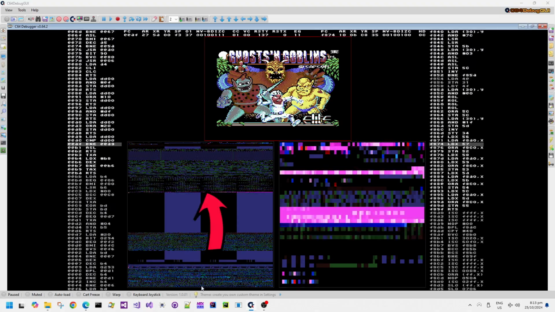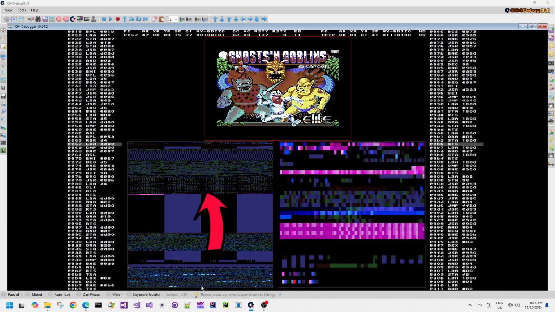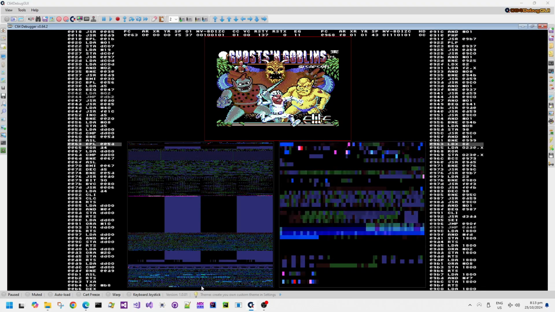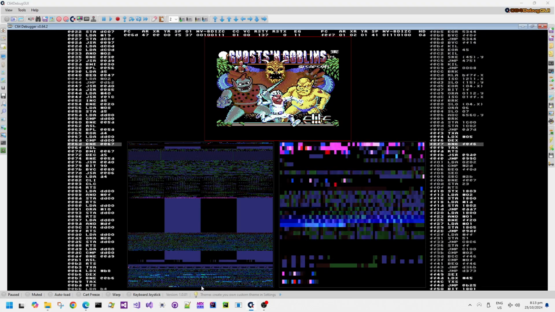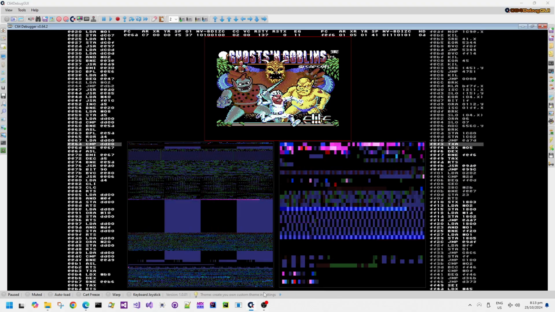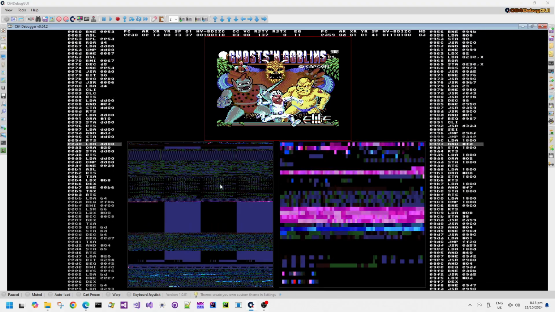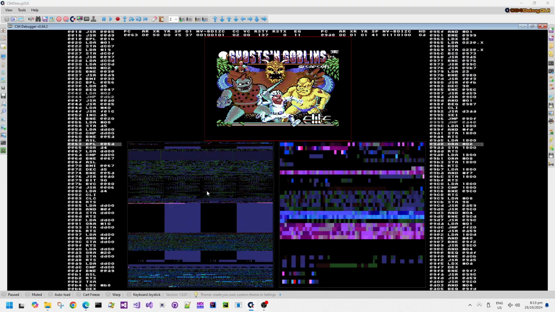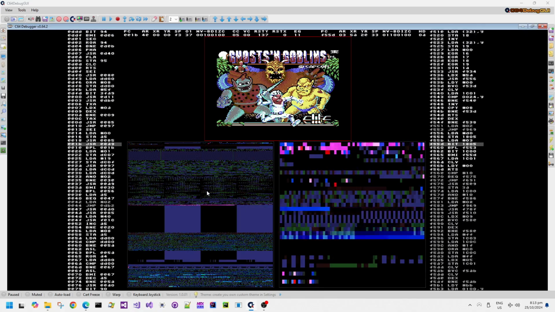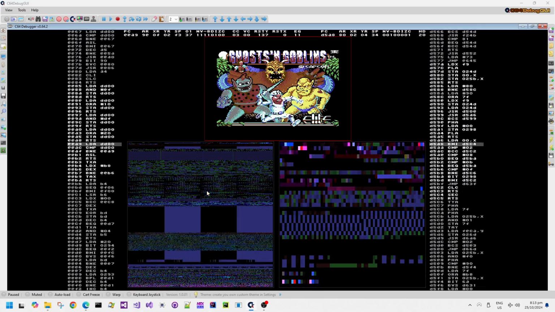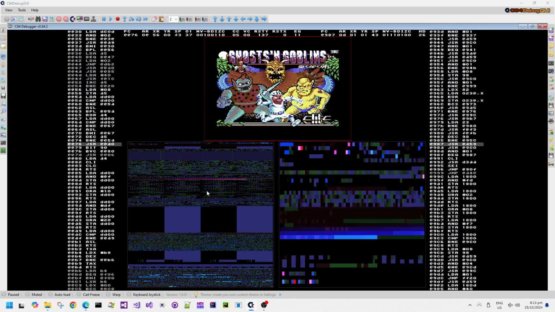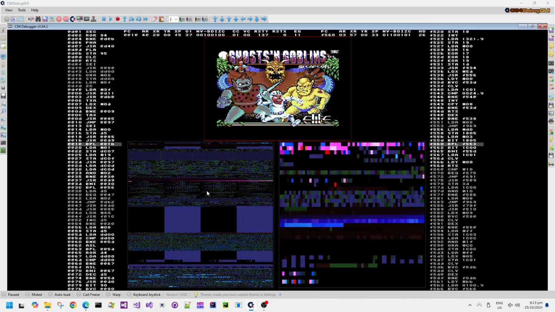So it seems to be loading this chunk of memory here, and then in a very short while it will swap out the kernel up at the end of the C64's memory view here, and it will copy it to underneath the kernel, and then it will continue loading the real data into RAM at this position. There we go, that was the copy that went on, and now this is the real data.